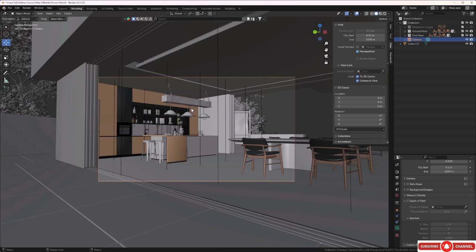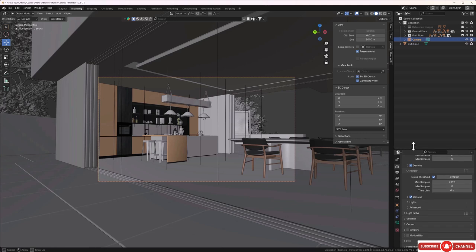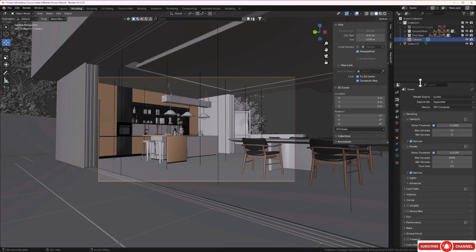I personally never go straight to a high quality render because they do take some time, so I'll do a test render first to see how this is looking. So let's come up to the camera settings here, and I'll just bring this up so we've got more of this. And Blender, for some reason, keeps the samples extremely high, and I've never known why they've been this high. I've never used this many samples in a render. So I'll actually set this, because this is first of all a test render, I will set this very low. So I'll set this at 100 and click enter.